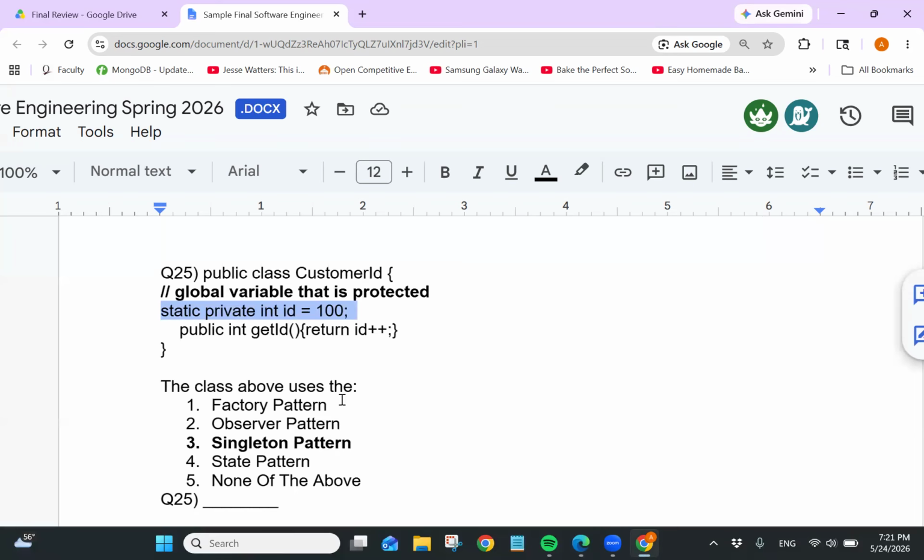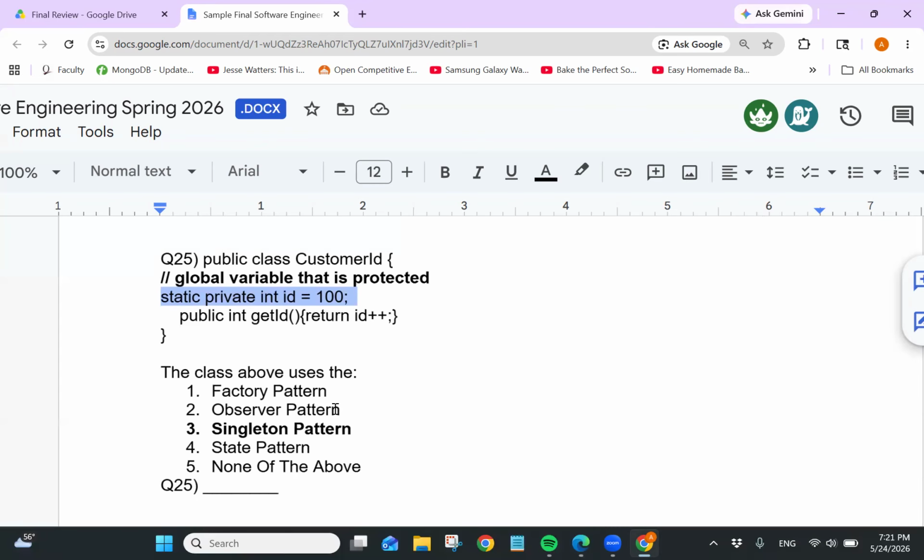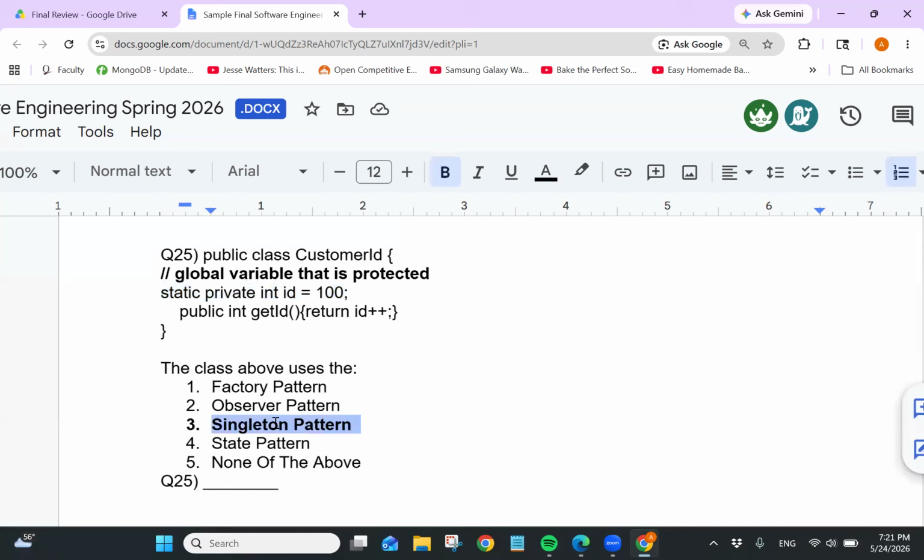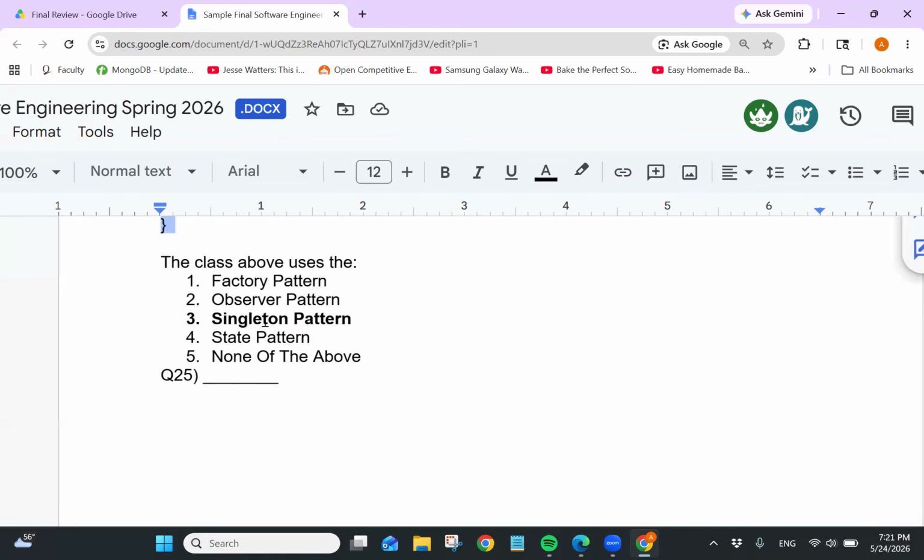So that is a global, and that is a singleton pattern, right? How is it protected? Somebody said that because this is private, it's a singleton, so you can only access it by calling this method over here called getID.